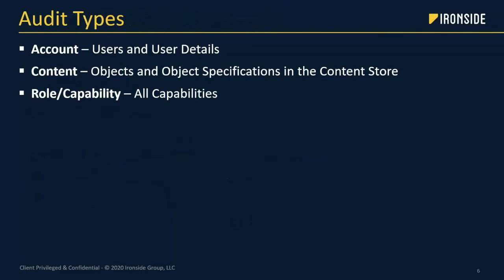Okay, so in the audit extension, there are basically 3 audit types. There used to be 4. There was a system audit, but that has been deprecated. So the first is account, right? The account audit captures user details, portal pages, created and modified dates, everything really related to a user. There's a content audit that captures objects and object specifications, folders, reports, queries, search path, object permissions, created and modified dates, the XML specs, parameters for saved reports and report views, details about report outputs.